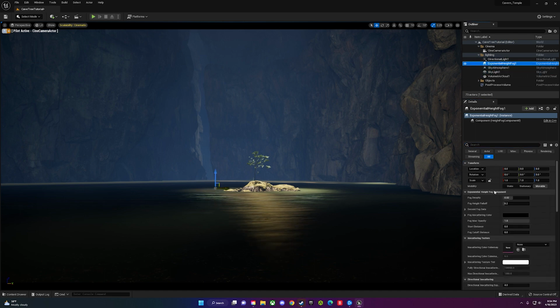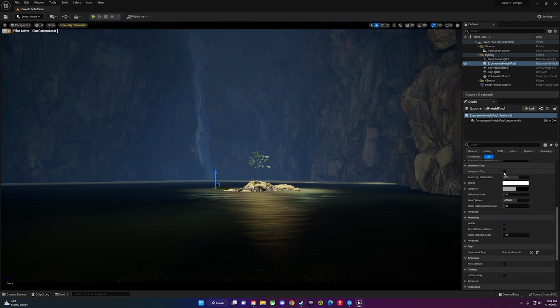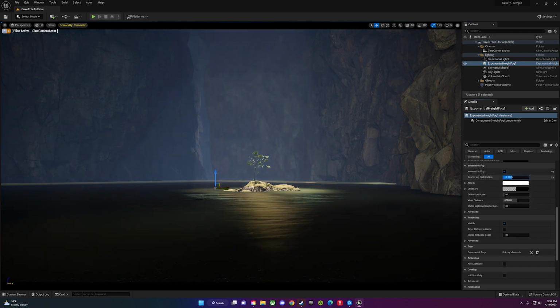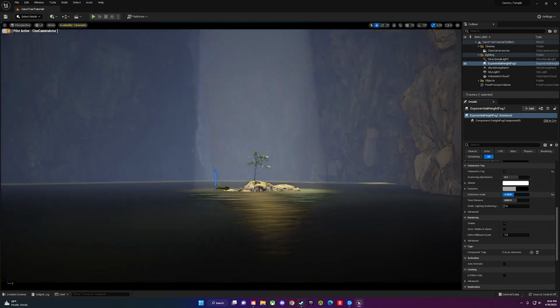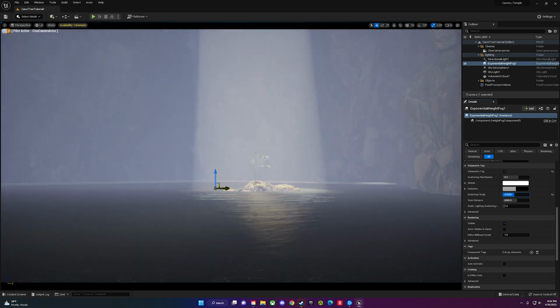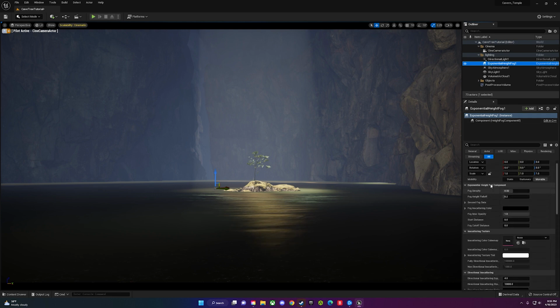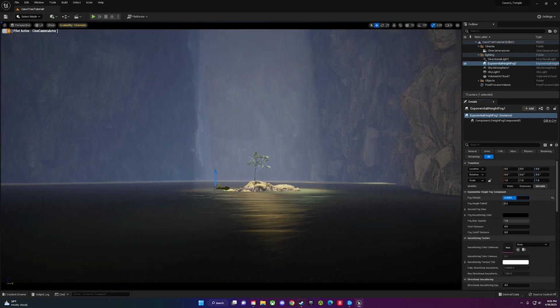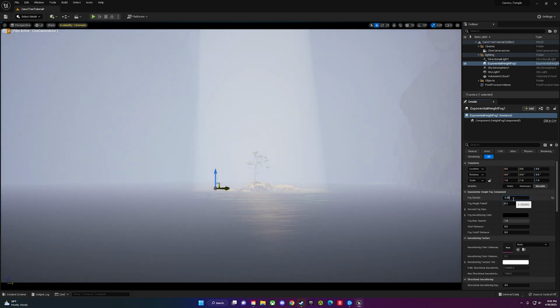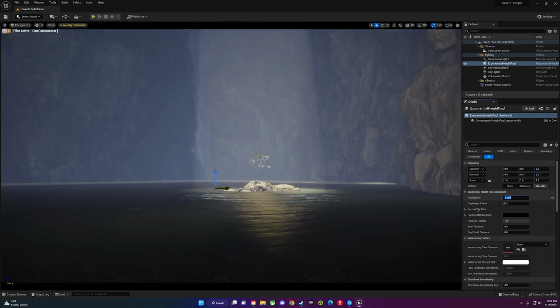First thing I definitely want to do is go down here and do volumetric fog. Add the fog in a little, just add some contrast. Let's do 0.2. Extinction scale, ooh, very high. I kind of like the light beam coming down, so we can do extinction scale around here, and then we can go up to fog density and probably keep this around 0.25. Perfect. That way we get a nice little light beam coming down.